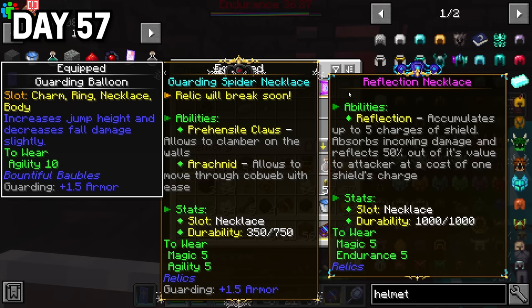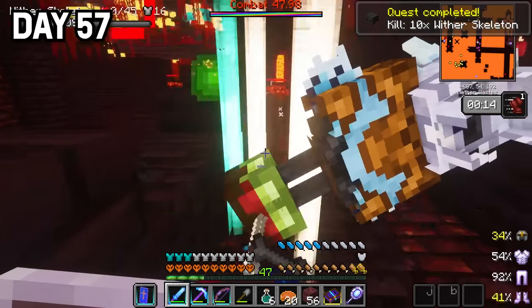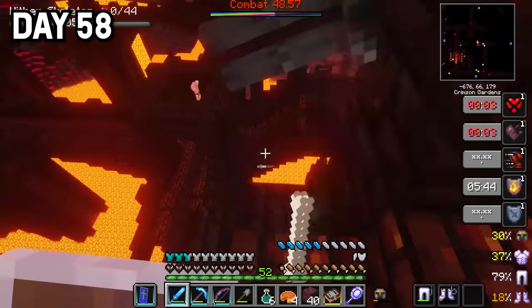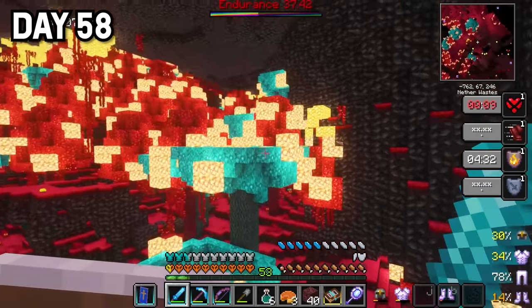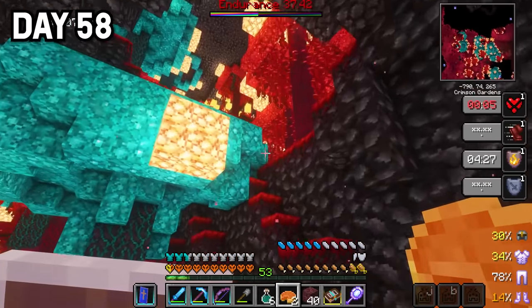I also found more loot, including this reflection necklace that accumulates charges and then absorbs damage while returning 50% of it to attackers. I kept fighting the wither skeletons into day 58, but other than the one wither skull I found, I still had no luck. I decided I would try another approach to getting wither heads, which was adventuring in the nether, since this mod pack introduced a lot of new structures and mobs.